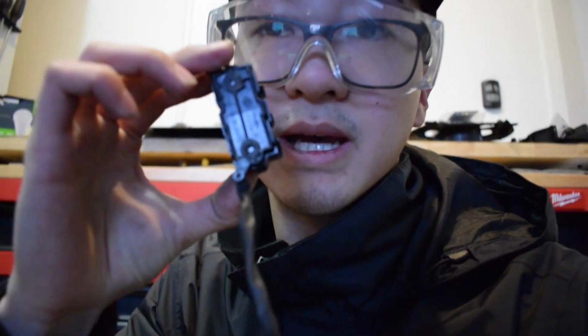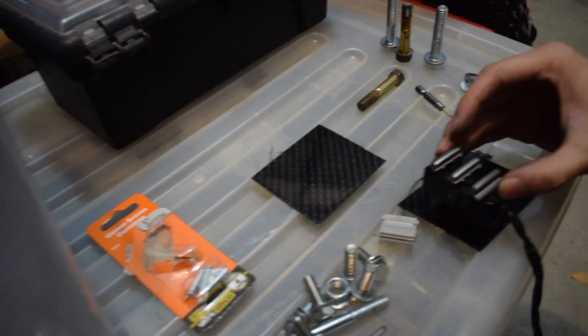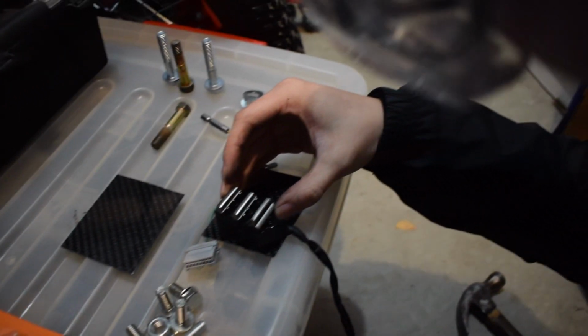For those unfamiliar with the G35 steering wheel controls, when you take them apart, this is what they look like. On the back there are 2 dowels that usually let you screw these onto the steering wheel. I've cut those off, and essentially, let me show you guys here. Hold on guys, it's a bit hard to see.